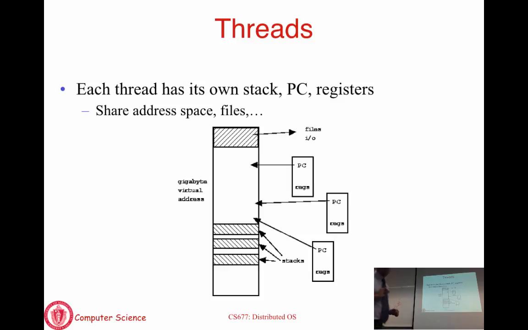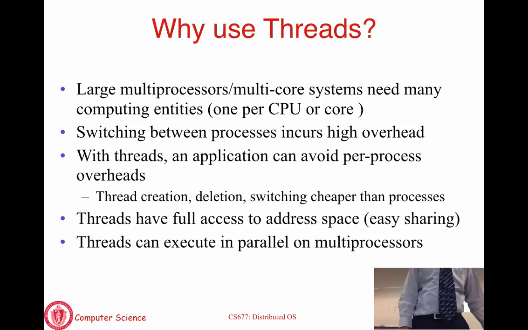Now, assuming we take that, let's look at threads in a little more detail. Why would you want to use them? What does it give us and so on? Multi-threaded processes are very useful even in a single core system, but whenever you have more than one core, they give you true parallelism. As the number of cores of machines or servers keeps increasing, in order to use all your CPU resources well, it is better to take your applications and make them multi-threaded. That way they can use their CPUs.